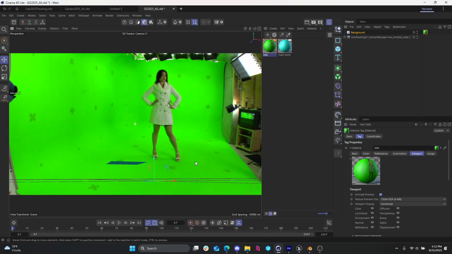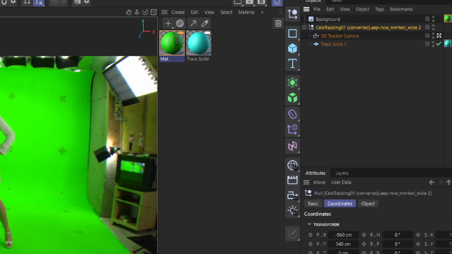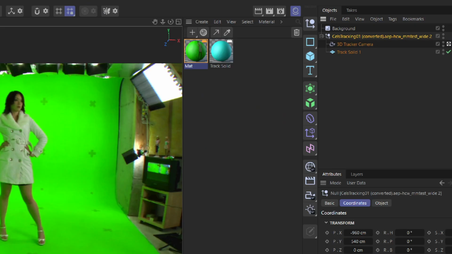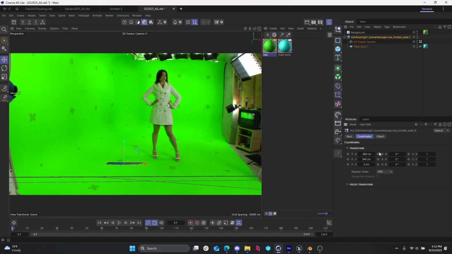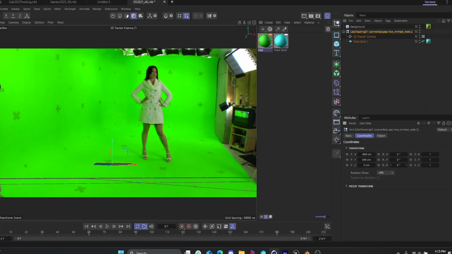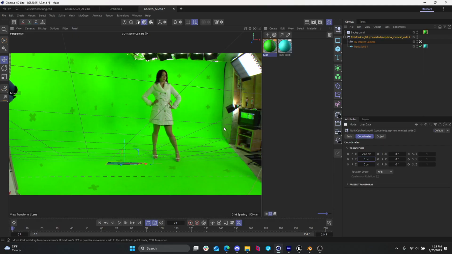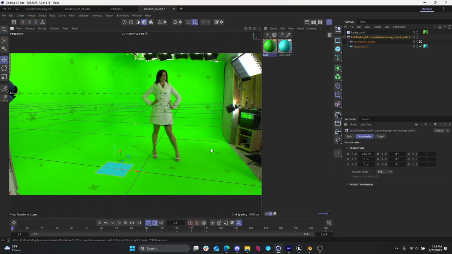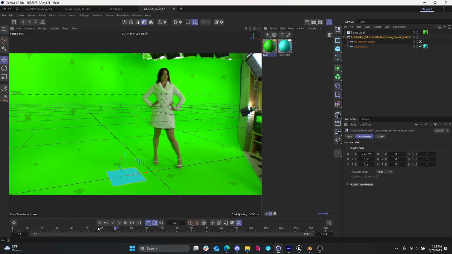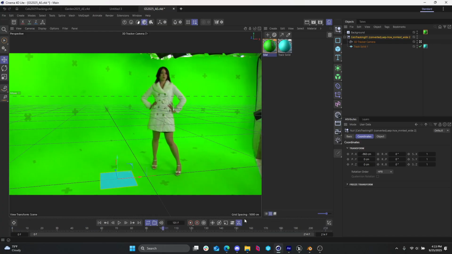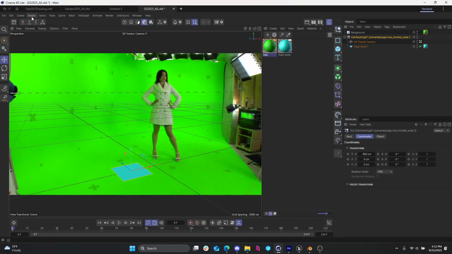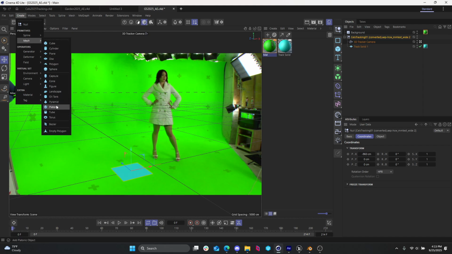If I look from the side, I can see that the plane is not on the grid. So I click on the root there, top. I go to coordinates. I change this 540 to 0. Your number might be different depending on your footage's size. But now the plane is on the ground. Looks good. You wanted to add other things to preview, you could.